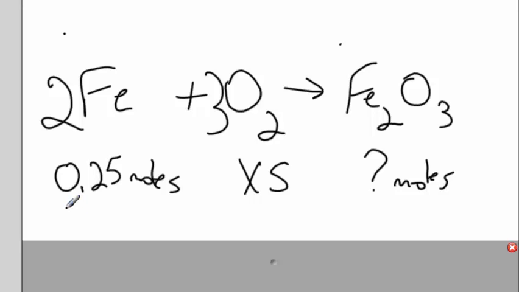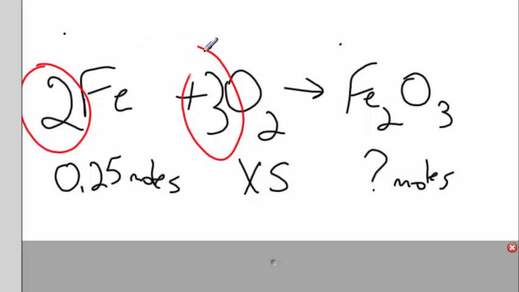Okay, now the key to this are these numbers right here. Remember, that's a 1. We don't actually write it in, but it's a 1. These numbers tell me the ratios between things. Something that's in excess, I don't have to worry about. If you're thinking about, say, making a ham sandwich, if I've got a whole loaf of bread and only 2 slices of ham, the amount of sandwiches I can make is totally dependent on the ham, not on the bread. So I don't have to worry about it because there's so much of it. Well, oxygen in the air, there's a lot of it. I only have to worry about my iron.